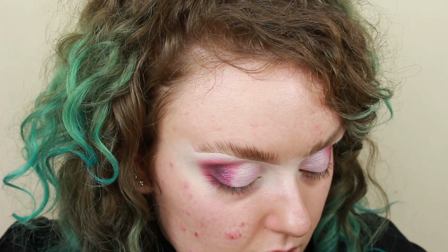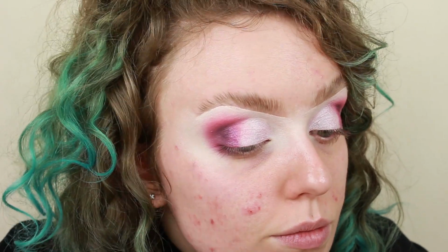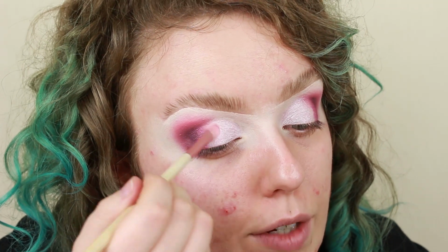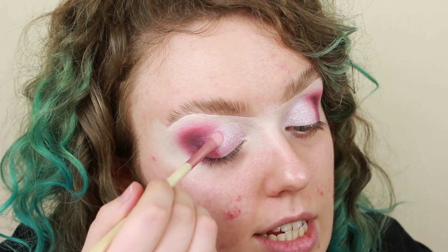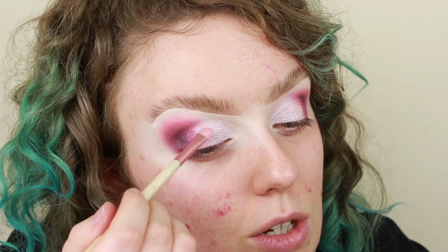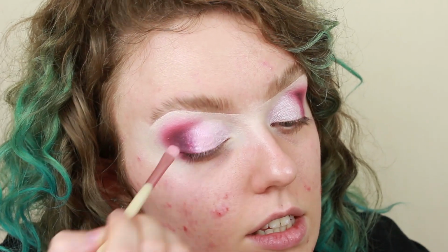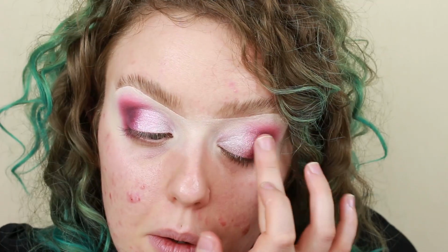Let's try Luck. I thought it would be a bit more different. I mean, I guess you can see that it is more of a pink, but there's not a massive difference between these two shades. So I'm just bridging the gap between both of those shades. Just gonna try my finger on the other eye. I wouldn't say it makes a massive difference at all if you're using your finger.